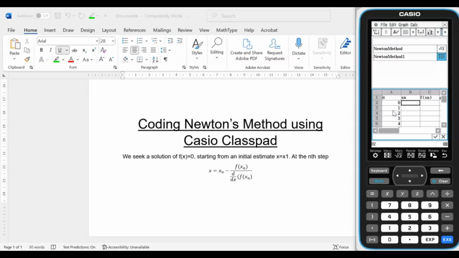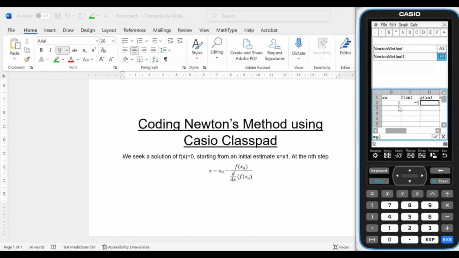Now with the initial guess, the first guess, we're just going to put 1. For the subsequent guesses, we put the equal sign, and say f because we already defined it, f of cell B2. So we put the bracket. We do the same thing again with g: the equal sign first, g, and this time B2.